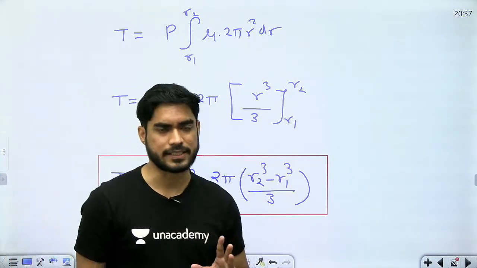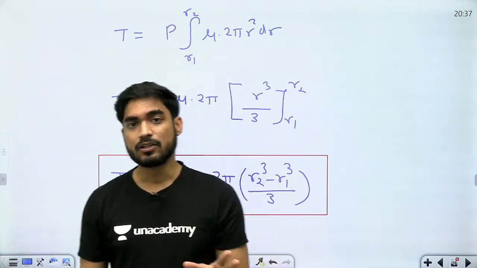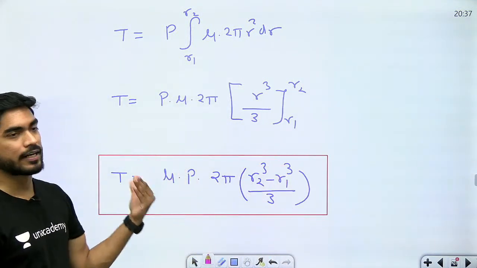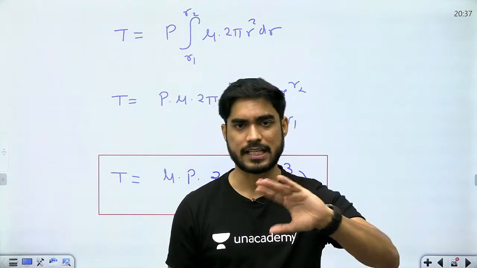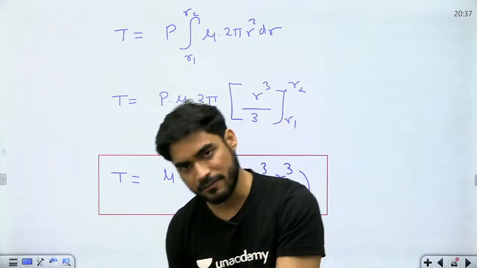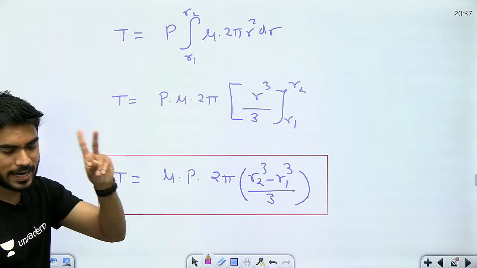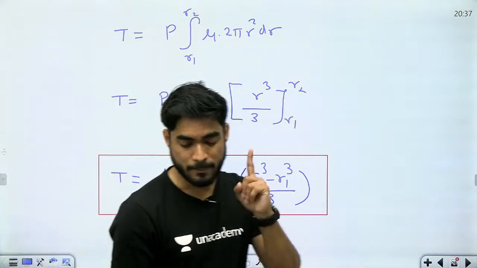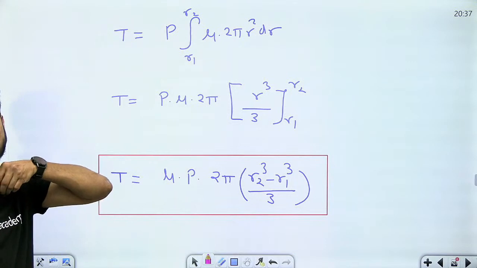Something like that will be mentioned in the question. If nothing of that sort is mentioned, then don't consider that it is transferring torque from both sides. Practically the friction line transfers the torque from both sides, but if it is not mentioned in the question, then consider only this equation. Don't multiply by 2. By default, don't multiply by 2.